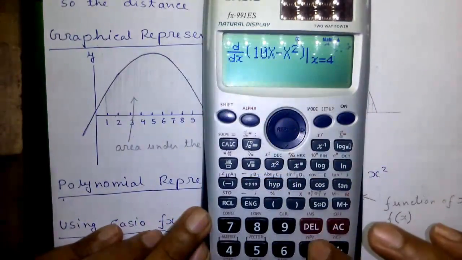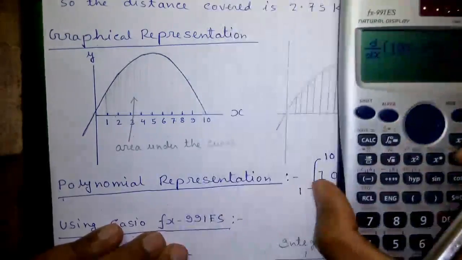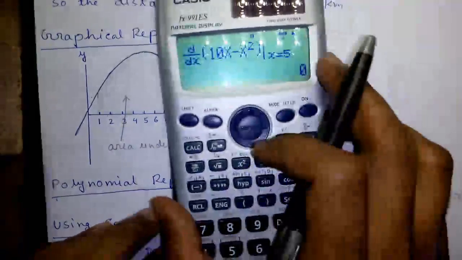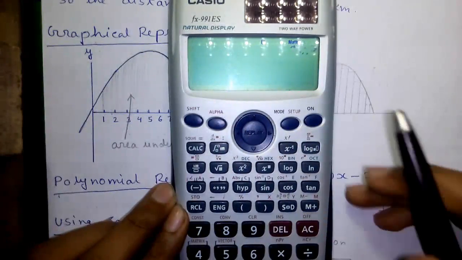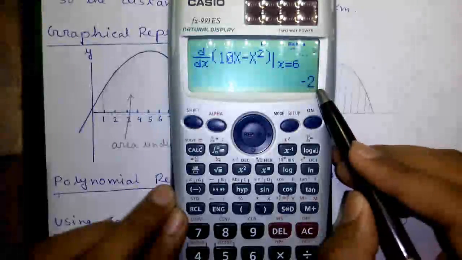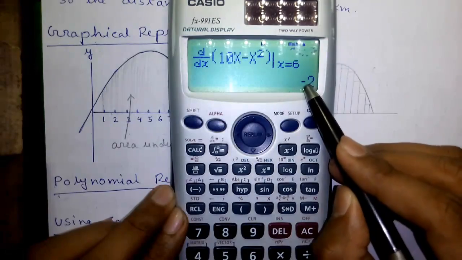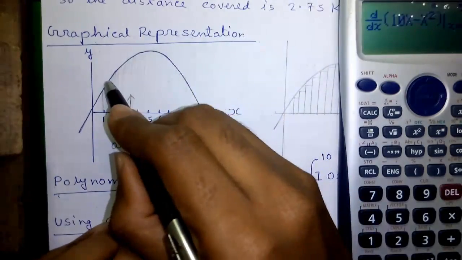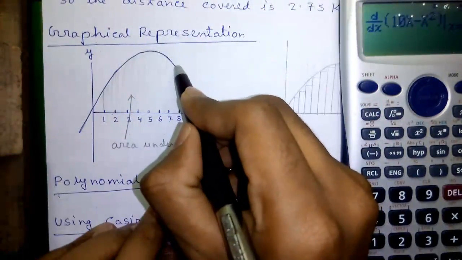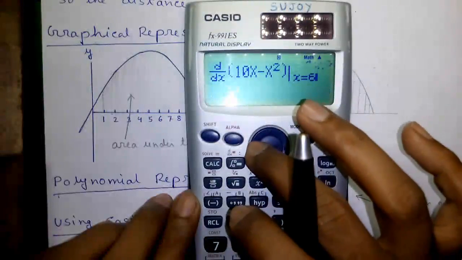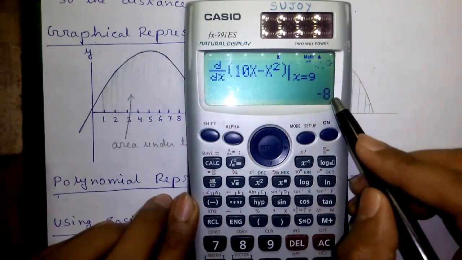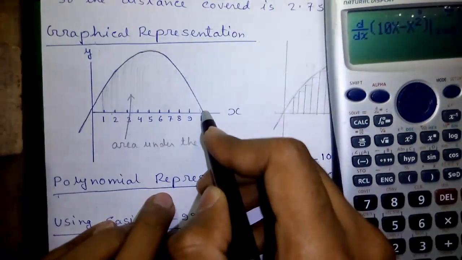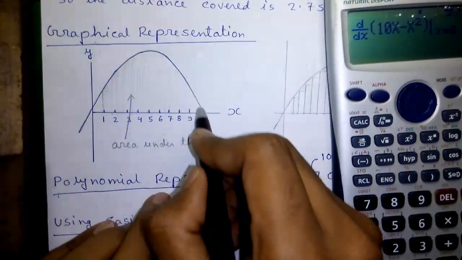Now for x equals 5, the slope is 0. That means there is no upward or downward movement. The point is constant. By putting x equals 6, you can see the slope increases by 2 units but with a negative sign. That indicates the slope is negative and the change is downward. You are going downward. The positive slope represents upward movement, the negative slope represents downward movement. Let's put x equals 9. The slope value increases to 8 but with a negative sign. That means we are going downward. The slope increases but in a downward trend.